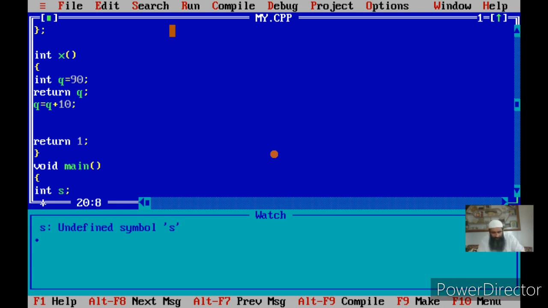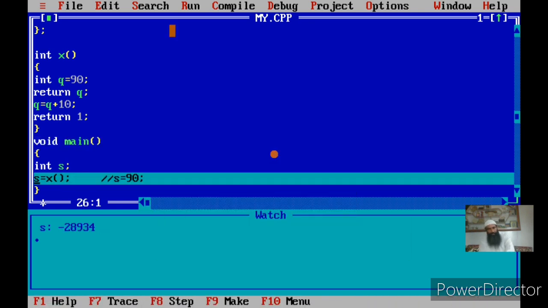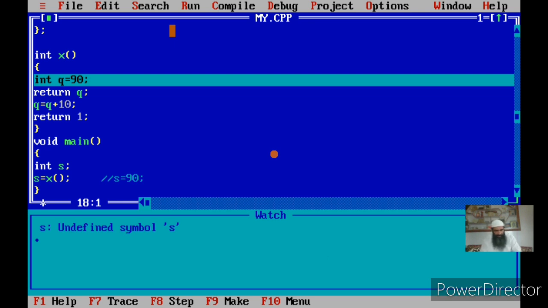Let us see what will happen in this case. The moment the return statement is executed by the processor, the control is transferred back. It depends on the first return statement that is executed by the processor, and the control will be transferred back to the calling function. Here main is the calling function, and x is the called function. So the caller, that is main, is calling the x. Once it is calling the x, the statements of x will be executed one by one.